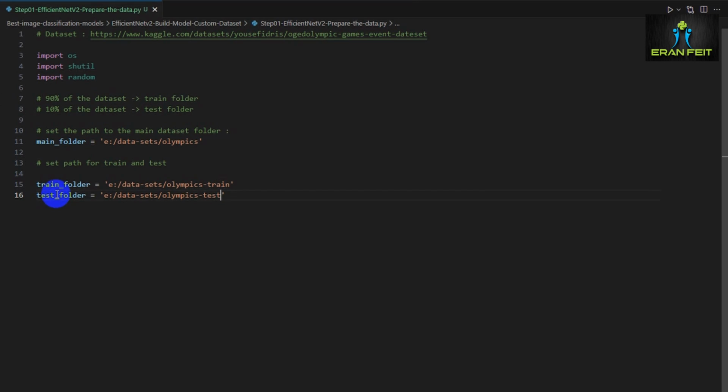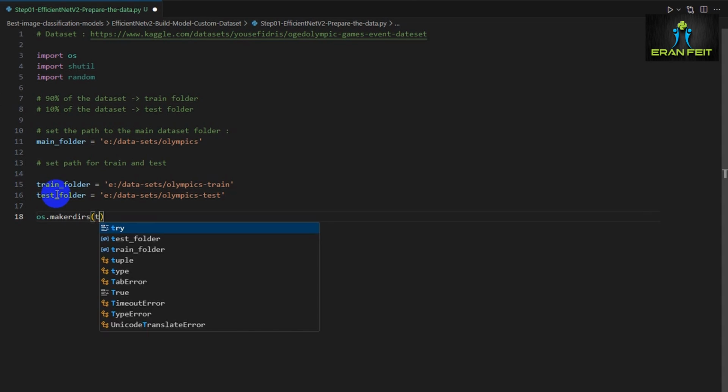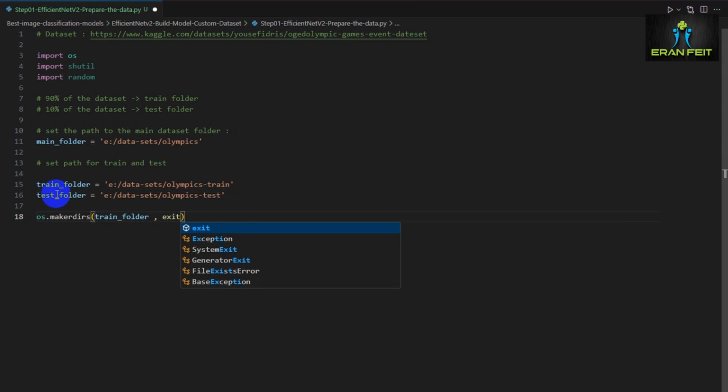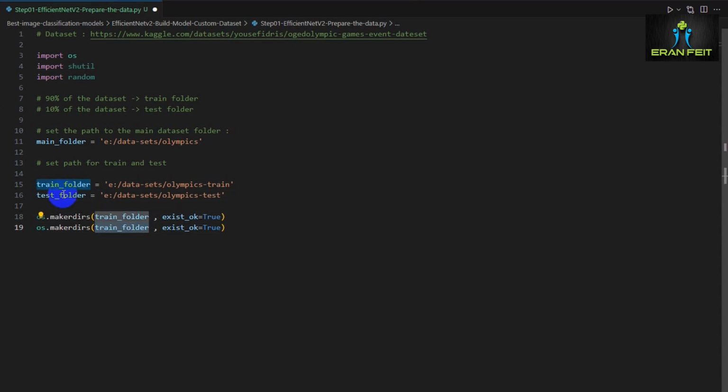If not, we are creating these new directories for the train and the test. Let's copy that, the same for the test. It should be makedirs. Okay, now it's correct.